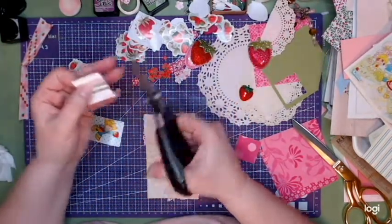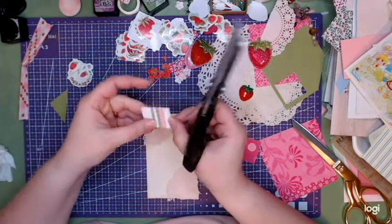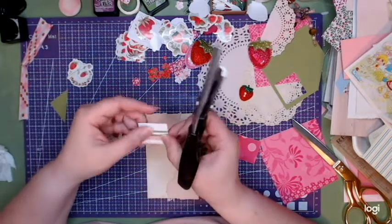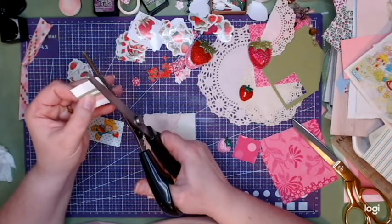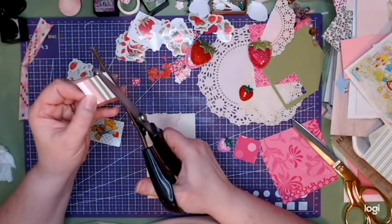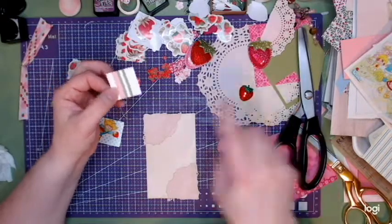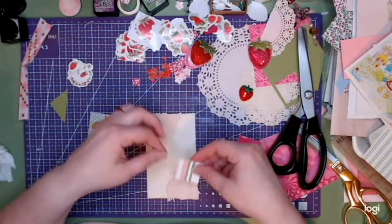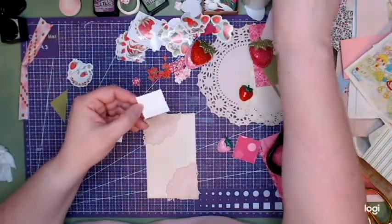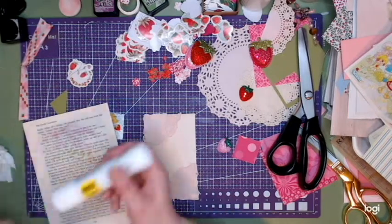But I wanted to give it some pizzazz, so I used my little scallop scissors and scalloped the edges. Decided to use the glue stick for that one.